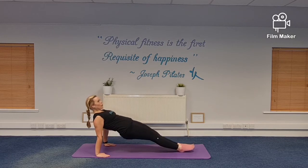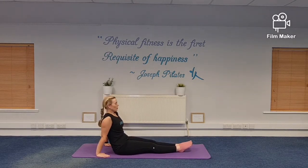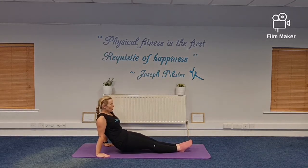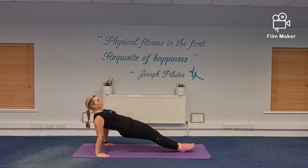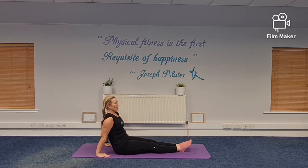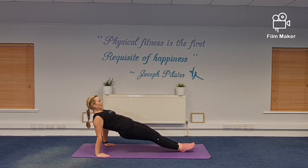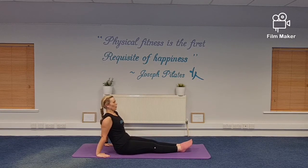Scooping up through the tailbone, not looking at the ceiling, holding tension in your neck. Nod your chin, look in front and lower. And let's go with a little more flow now. Tuck the tailbone under, scoop up, squeeze through the glutes and triceps, and lower back down. And repeat. Exhale as we lift up and inhale to lower.